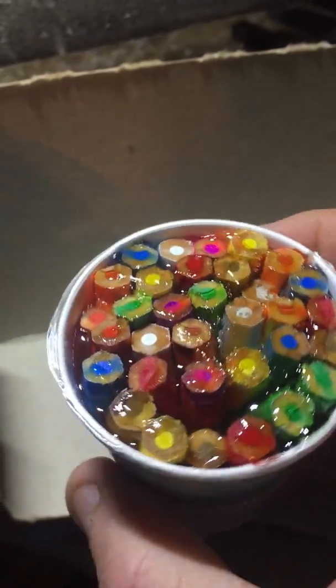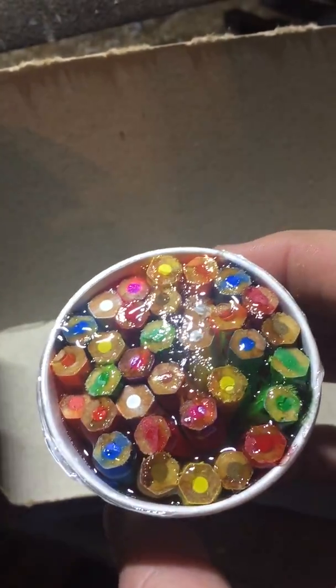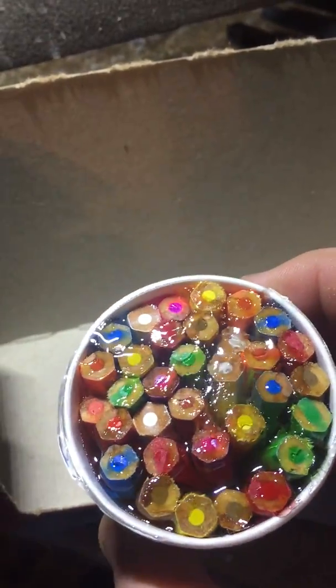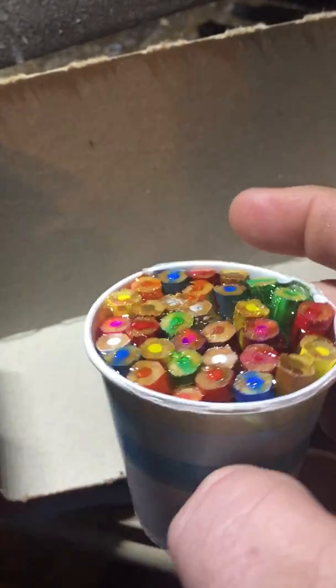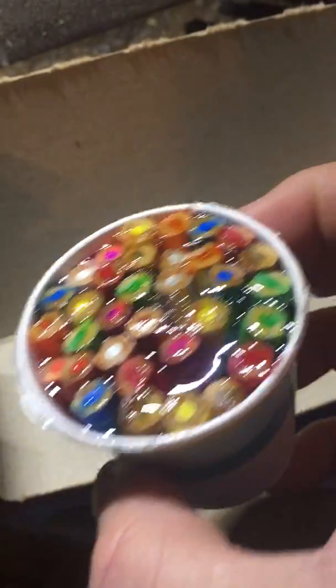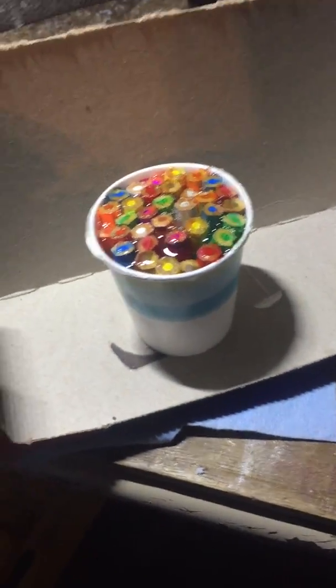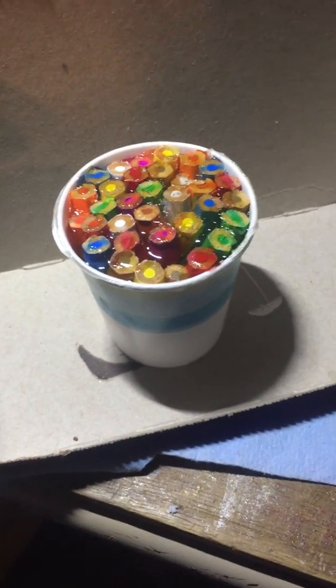We'll see what happens. Any suggestions for what I should do when I turn it? Should I try to seal the ends? What should I worry about — the leads coming out? It's just a regular Dixie cup basically. I think I just turn it away or peel it off. Your comments would be much appreciated.